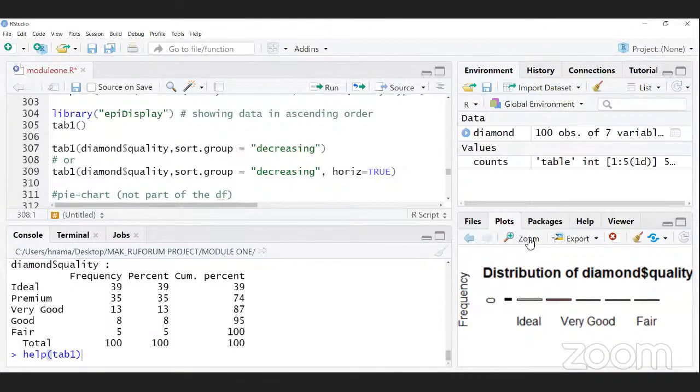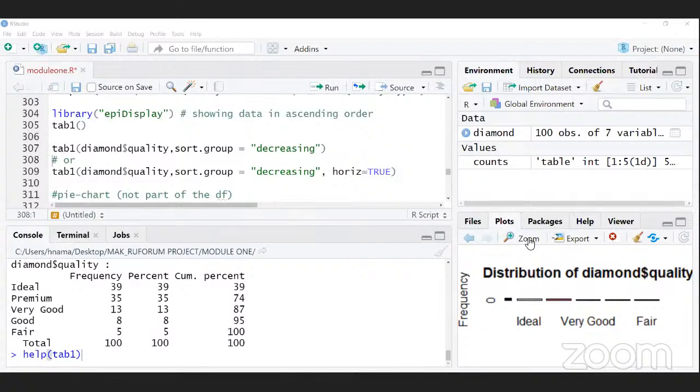So in case I look at my plot, what happens? This is what it is giving me. It is showing me my data. It plots the percentages on each box, and then it renames everything in decreasing order because it's what I asked for. So it starts from 39 and then it goes down up to fair, and it also colors my plot.